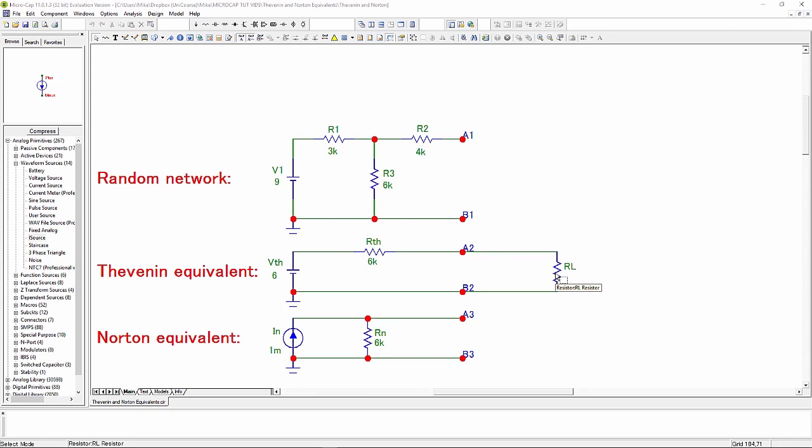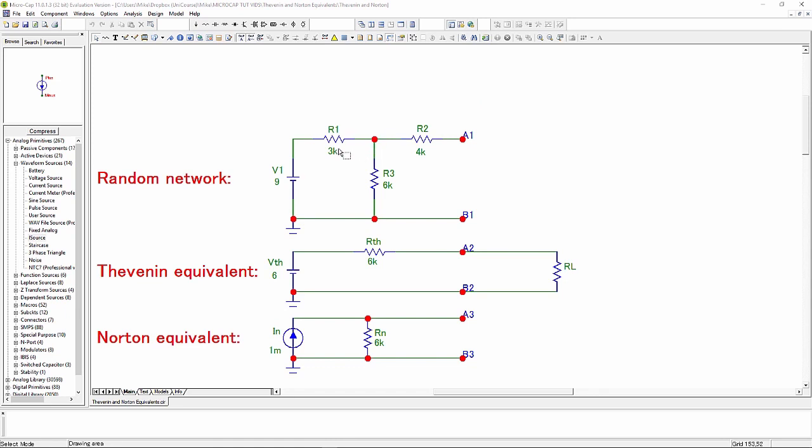In advance I know what this optimum value of RL needs to be in order to get maximum power transfer from the battery. But let's see if we can get Micro-Cap to do all the hard work for us and tell us which value of RL is the best to choose.